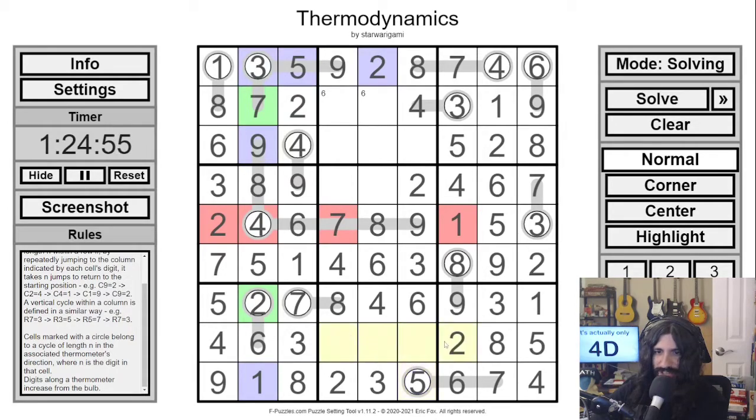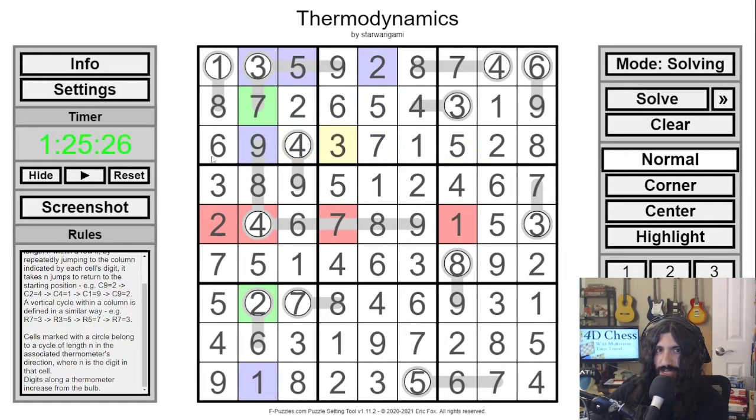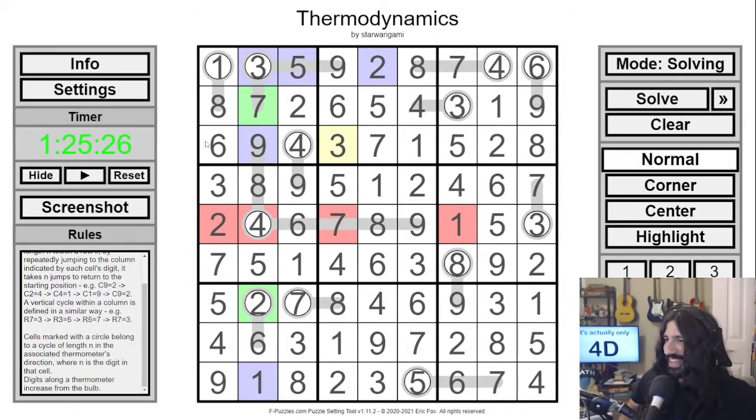5, 5 here. Okay, what do we need here? We need a 1, a 7, and a 9. So this is the 9, which means this is the 7 and this is the 1. So 7, 7, 7. So this is a 7. This needs a 1 and a 5. 1, 1, 1. 5, 5, 5, 6. 3. There we go. Okay. All right. We got there.